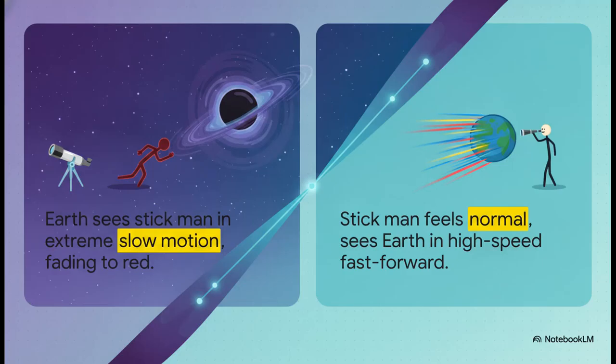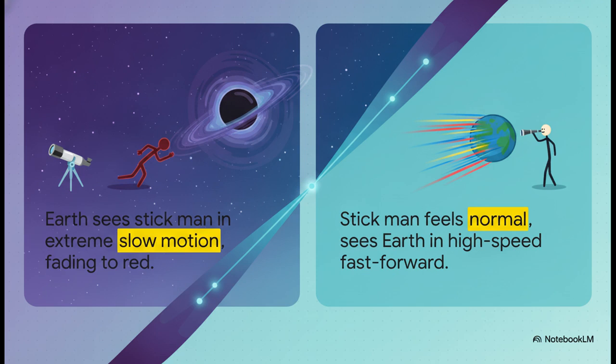Moving on to part 2, gravitational time dilation, experiencing relativity by comparison. So what actually happens when our stickman gets dangerously close to a massive gravity well, like a black hole? The sheer, incomprehensible mass of that black hole literally drags and stretches the fabric of space-time itself. Because gravity is just so intensely heavy there, the turning of the pages slows down to an absolute crawl. If we were watching him through a telescope back on Earth, we'd see him moving in agonizing slow motion.